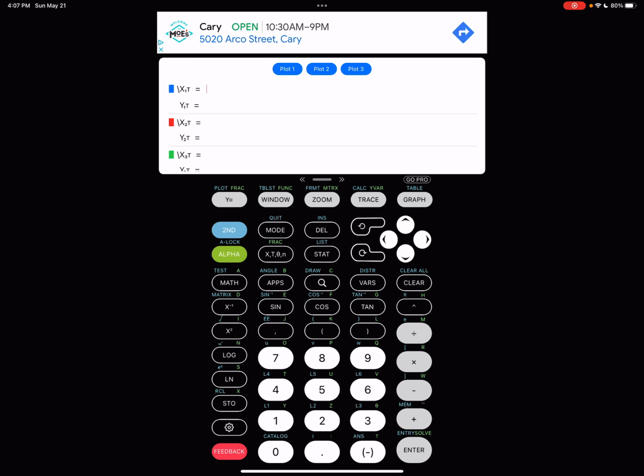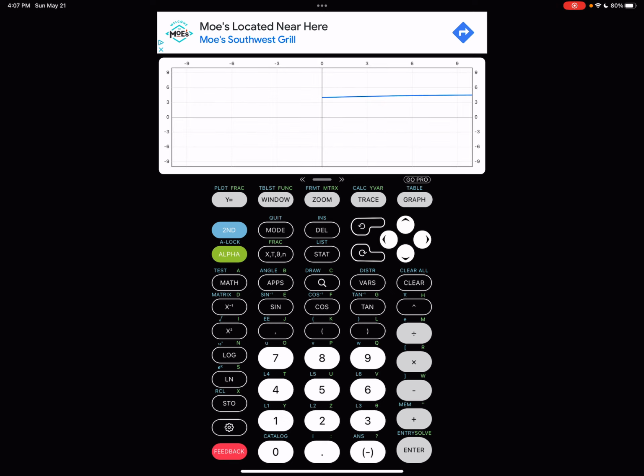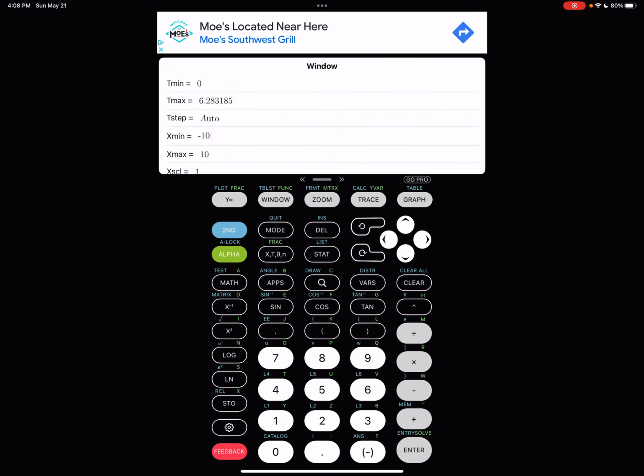Our equations are 66 cosine of 5 times t, and then negative 16t squared plus 66 sine 5 of t plus 4. Now, if we were to graph it, it's going to look something like this, which is not pretty because obviously we need to change our window. So I'm going to change this to 0, and then maybe a maximum of 100, 0 for my y-min, and then a maximum of 100, and see how that looks.